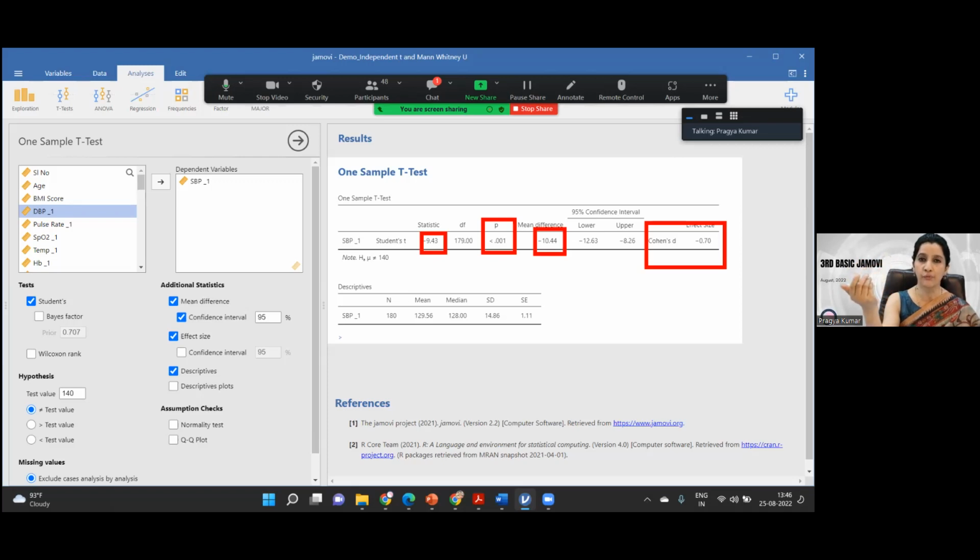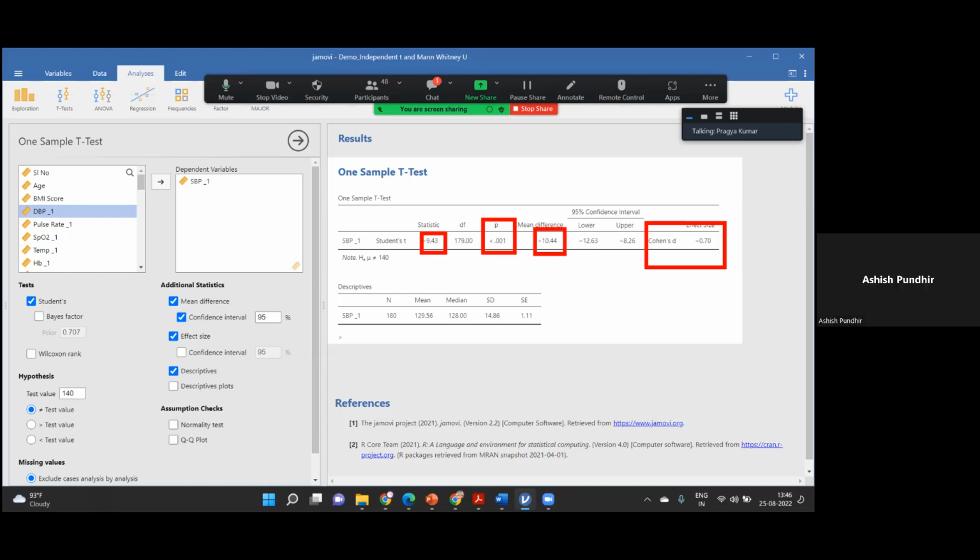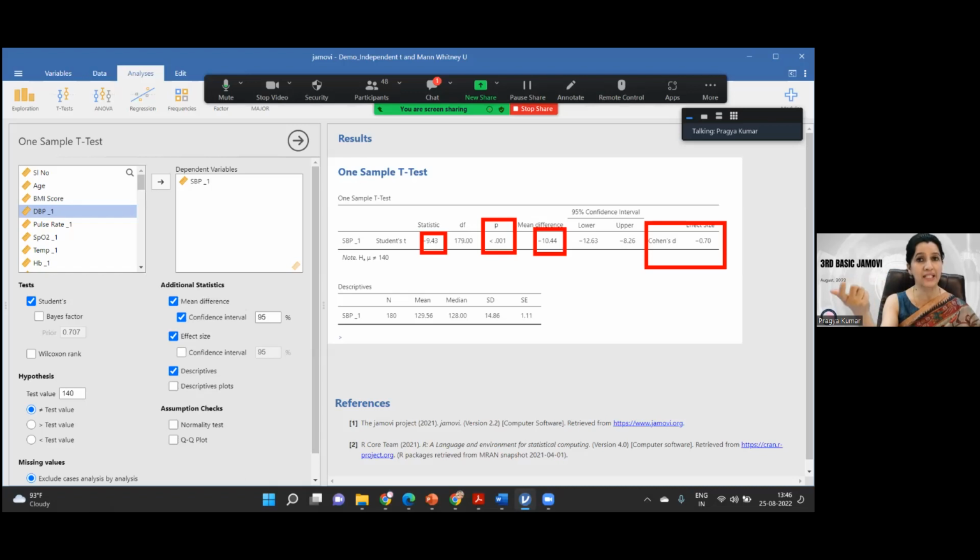Like, remember we used to interpret this Cramer's V. Yes, ma'am. Similarly here, if the value of this effect size is up till 0.3, we say that it is clinically very insignificant. If it is up till 0.5, we say that it is moderate effect size. And if it is more than that, we say it is a good effect size. So 0.7 is a good effect size. That means clinically this difference of 10 millimeter is significant for me. Okay, ma'am. Thank you. It is statistically also significant, but it has got clinical significance also.